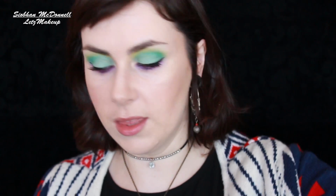I think I'll go in with this New Look colour. I actually really, really like this. It is a New Look lip liner. There's no name, it's just a number, so it's number 17. And you can see there it's very nude. Like I've put that on, but you can't really see it. But even though it's very nude, it's still dark enough that you can overline your lips. I find if a lip pencil is too light, it's not great for overlining lips, but as long as it's ever so slightly darker than your own lips, you can get away with it.